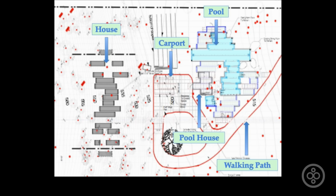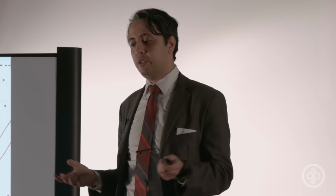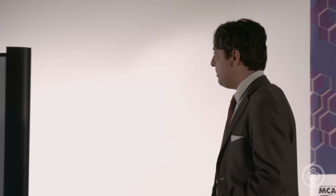As you can see, we've done the renderings and created the initial site diagrams for the pool, the carport, the house, and the pool house. And we are continuing to develop and refine our designs as we move forward into our construction phase. At this point on the site, we've run electricity, we've run the pipes, and we've created the foundation. So we're ready at this point, once the thaw occurs, to get to the real work with respect to 3D printing. Here's another topographical map.